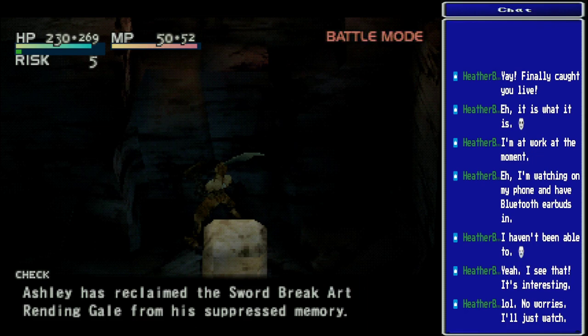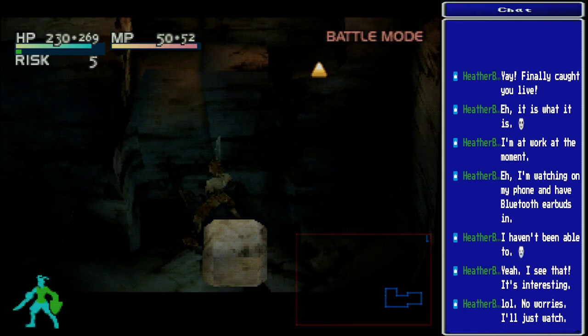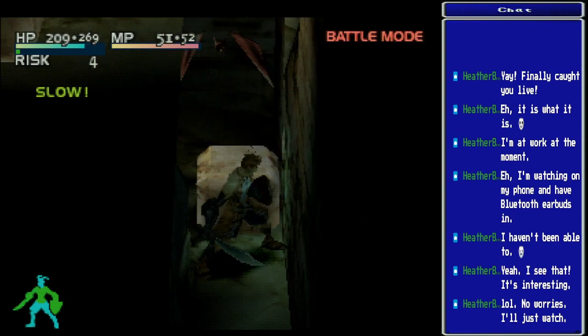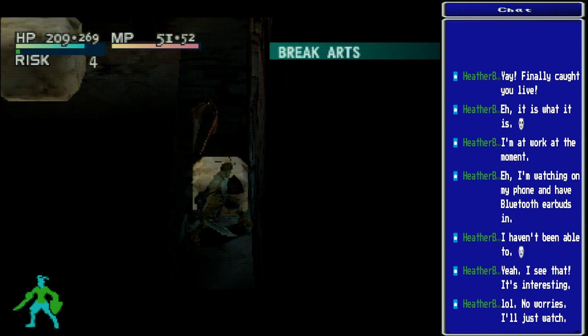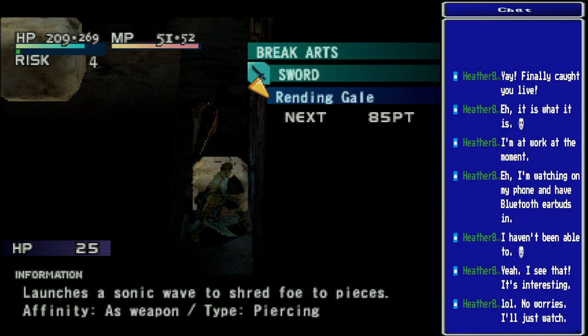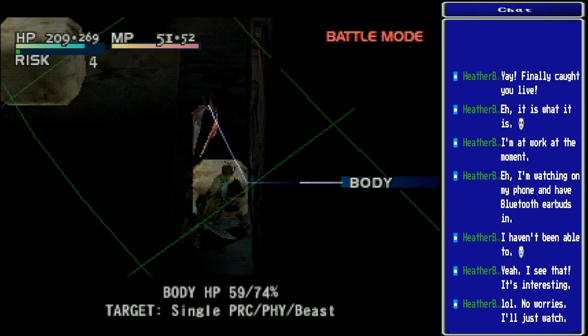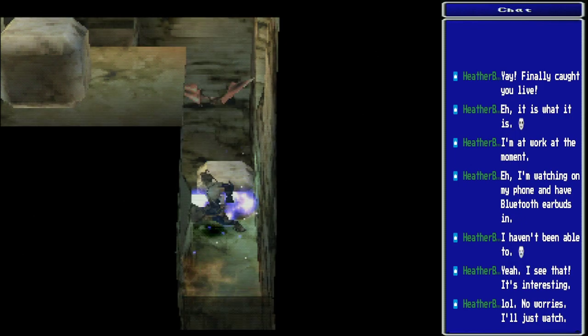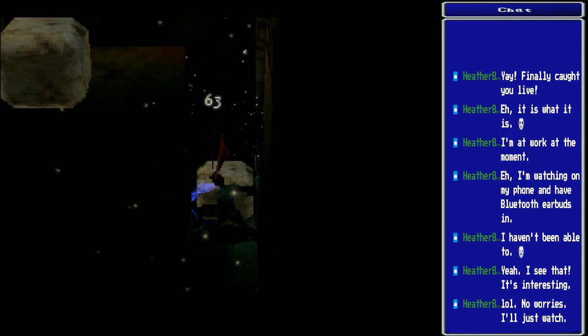Ashley has reclaimed the sword break art, Rending Gale. Okay. Let's see what that does. Rending Gale has the same affinity as weapons and it does piercing damage. Yeah. Let's do that. Boom.